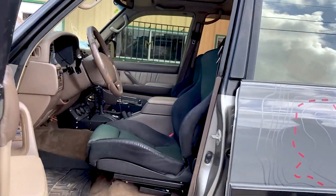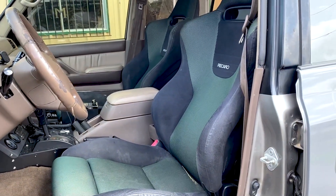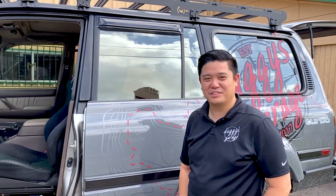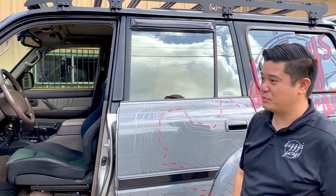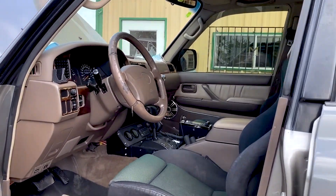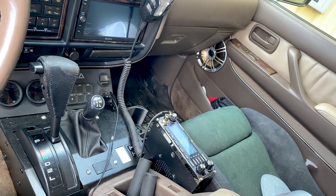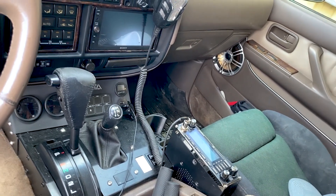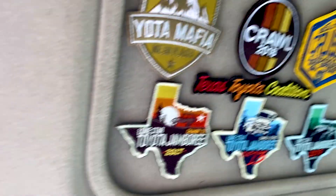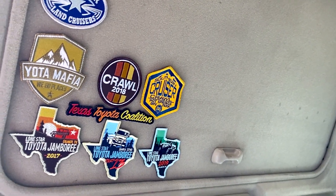Let's take a look at the interior. Ooh, look at that — that's not stock, that's not factory. So these are Recaros from my tuner days — from a Euro R Accord, a JDM car that we kind of grabbed and made work. In here it's got the Delta center console, Switch Pros, all my charging, and my gauges for boost and air-fuel meters. There's the CB radio as well — trying to keep everything in here pretty nice. Those are patches I've collected through the years from various events I've gone to.